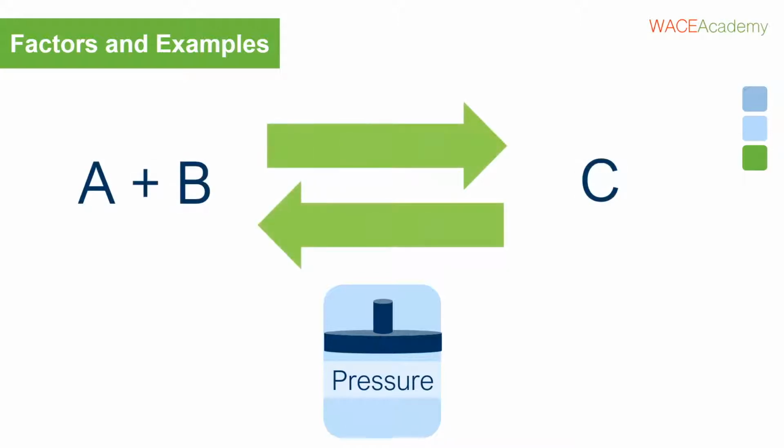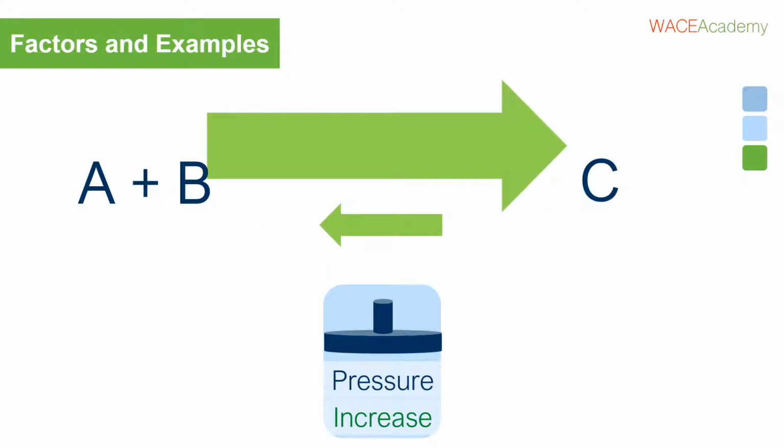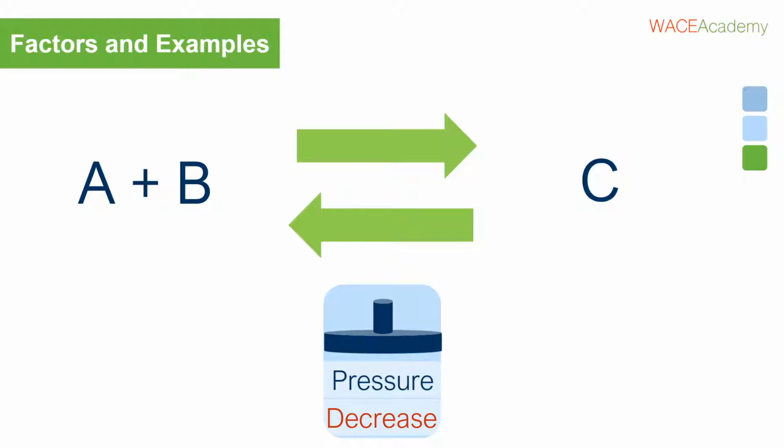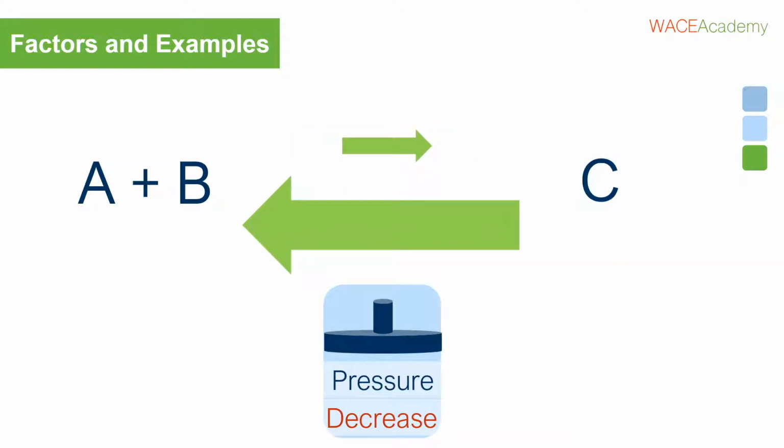The effect of pressure in gaseous reactions is similar to this. Picture a gaseous reaction where one side has A and B and the other has just C. If we increase the pressure on the system, the reaction is going to try and counteract this by reducing its own concentration. The easiest way for it to do that is to shift towards the side with less products, which is the side with C. Again, the opposite is true as well. If we reduce the pressure, the reaction would favor A and B to maintain its concentration.